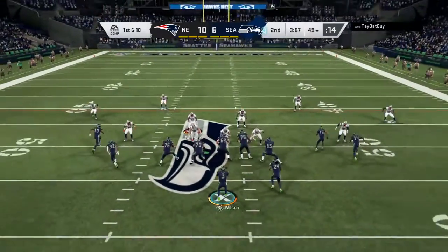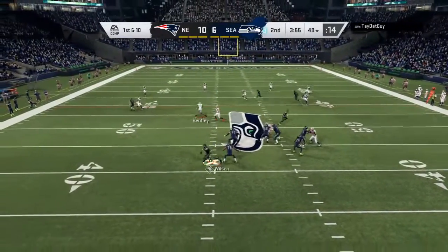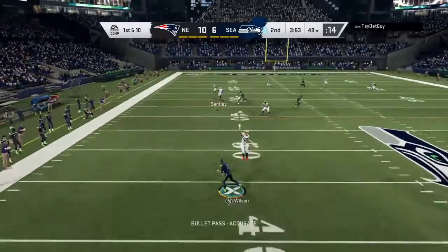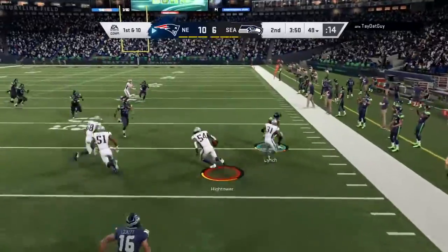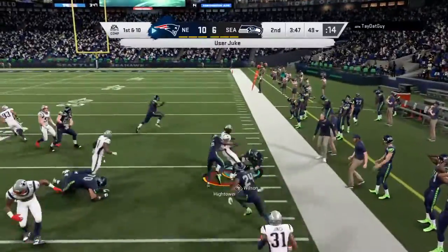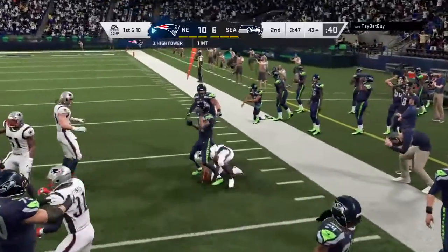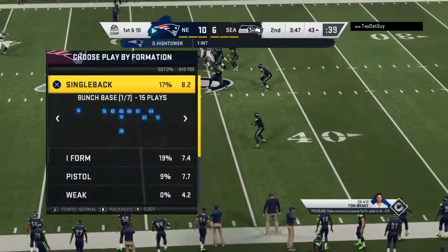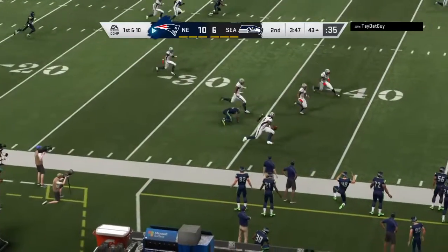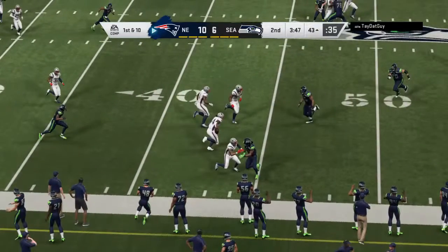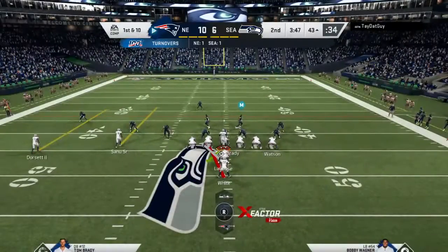They'll throw on first down with Wilson. Being chased out left. Looking for Lockett, and it's intercepted. Picked off by Dante Hightower. And he'll take this across midfield and inside the 45. Well, that's a drive killer right there. Not a really confident throw either. This one was kind of up for grabs, and it's going to come down in the hands of the wrong team.